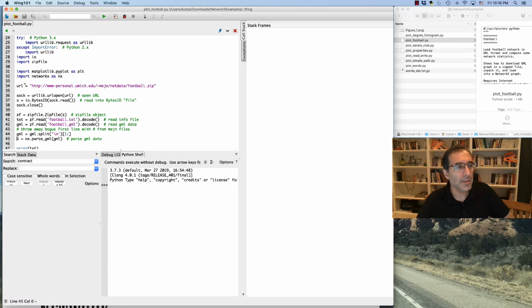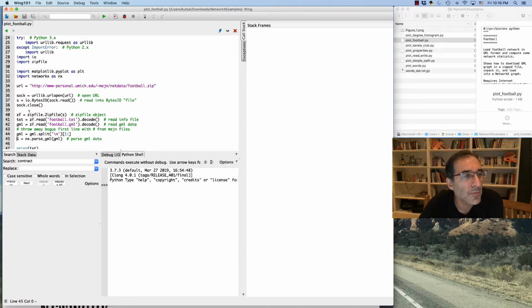Okay, and then here is the URL. This URL is basically where the data is. It's in a zip file, that's why we have to have zipfile imported. So what we do is we open a connection using a socket, right? Open a connection to this URL, and then we read whatever that URL gives us and put it into a variable called s.